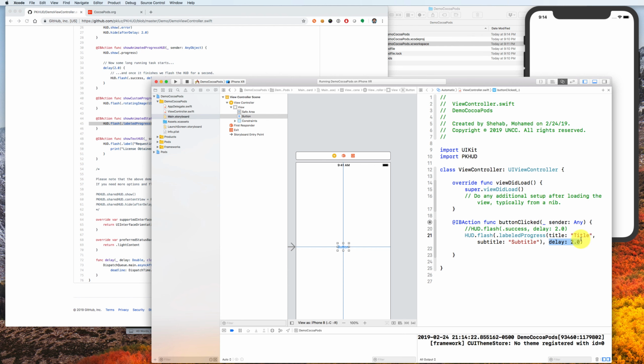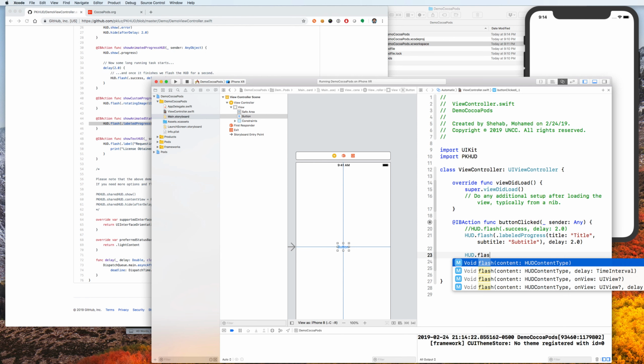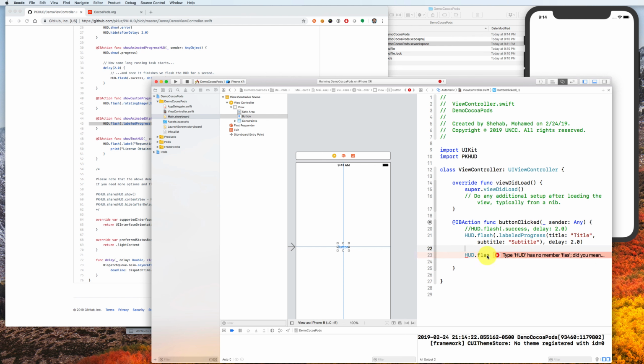In that case, you just remove that delay part, because you can see that there is a HUD.flash, and you can just pass it something without a time interval. In that case, it doesn't flash, but you have to have some other code that's going to remove it. As there is HUD.flash, there is HUD.hide, I think. HUD.hide. You see, you can hide something, right?